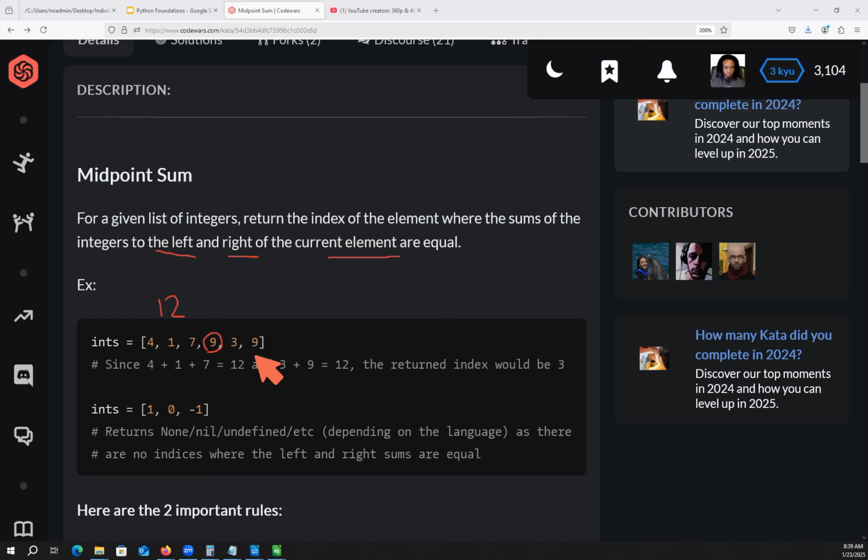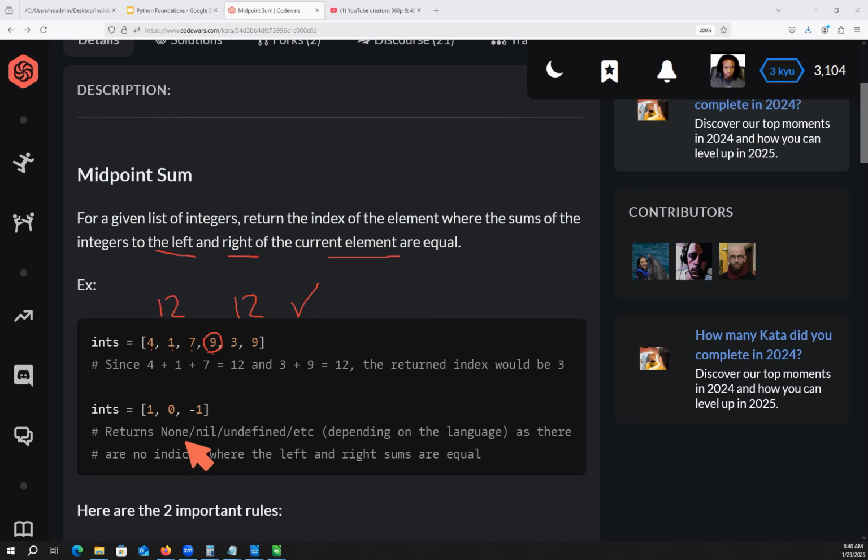On the other side of the 9, 9 plus 3 is 12. So we got a match. The returned index would be 3, because you are returning the index at that midpoint. This is element 3, obviously 0, 1, 2, 3.